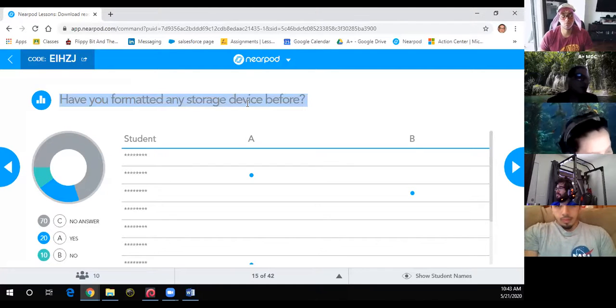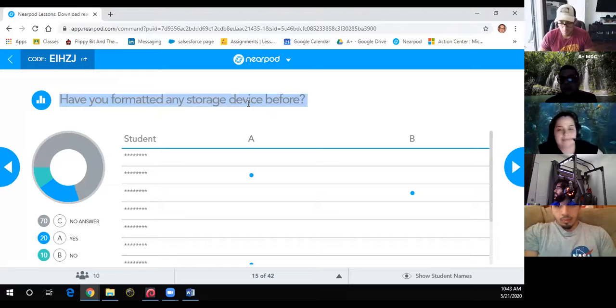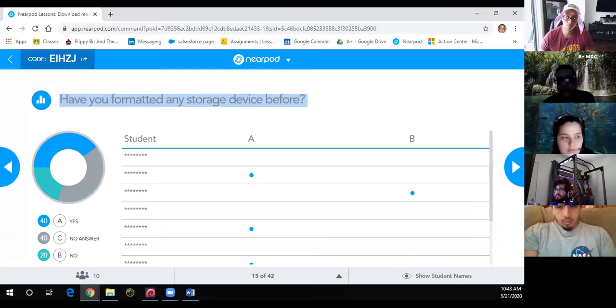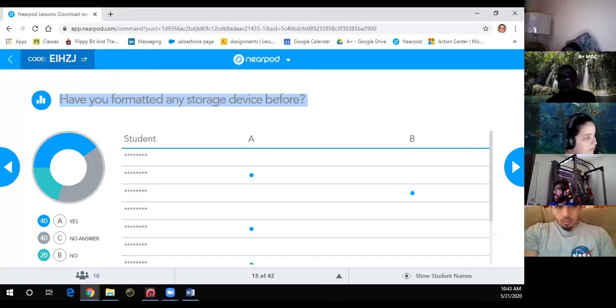What do you want, Oreo? Anyway, Oreo knows the answer. He already said yes. He's tired of formatting hard drives. Nobody's formatted a USB before? Oreo did. Like, what do you mean by that, though? Like, format, like?